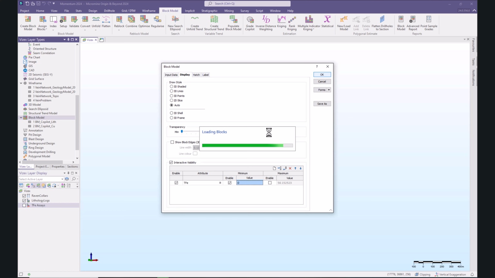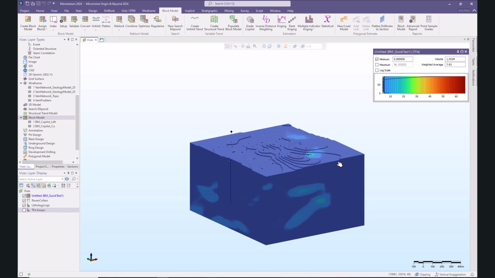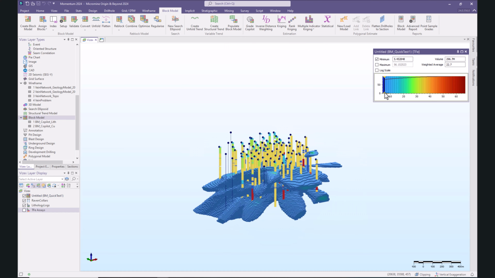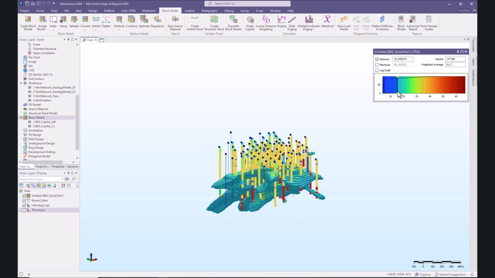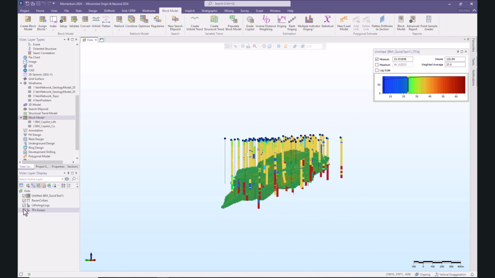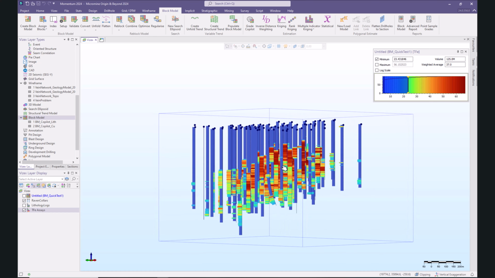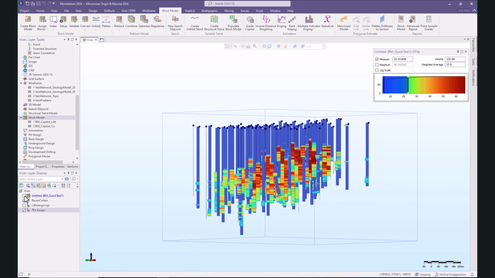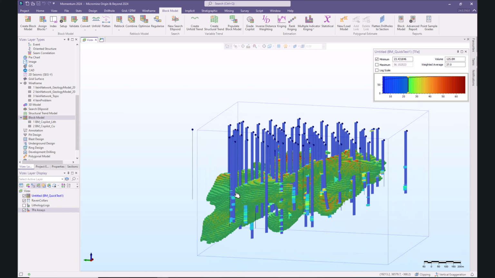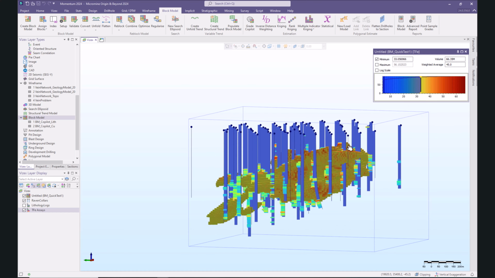As I said, if you have very large block models, then it's often quite a good idea to look at them as a volume file. You can see once we get up into the reasonable grades, it's actually done a pretty decent job of following the mineralization and identifying the structures that are present in there.